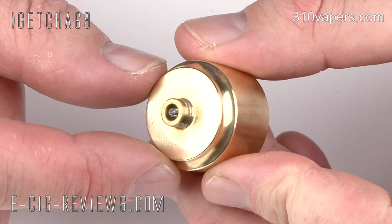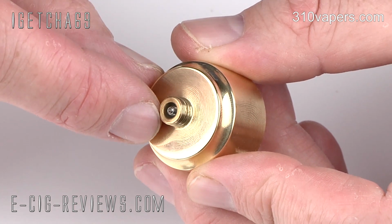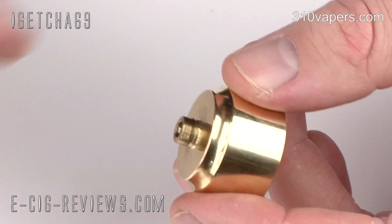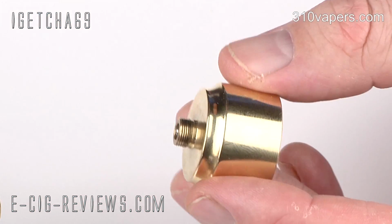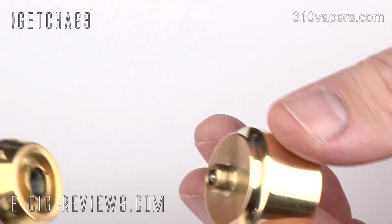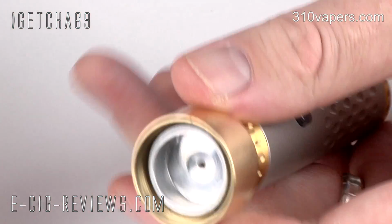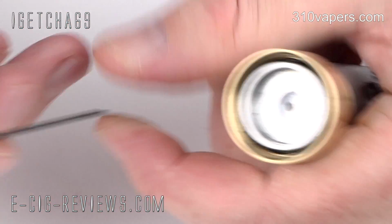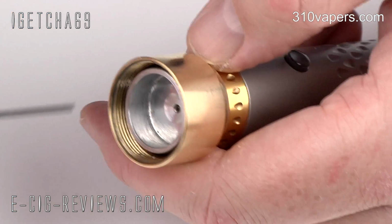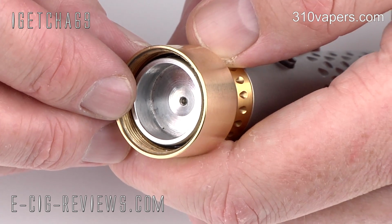Here we have the base section of the surge tank, and like I said, it uses a 510 connection. Right in the centre there you have an adjustable centre pin. Depending on what sort of device you're using, you may need to adjust the centre pin to get it to fire up nicely or make a good connection. All you've got to do is screw whatever device you want to use on, flip it over, take the Allen key, insert that into the small hole, and start tightening it up until you can feel a little bit of resistance. Then you know that the centre pin is going to be making a good connection.